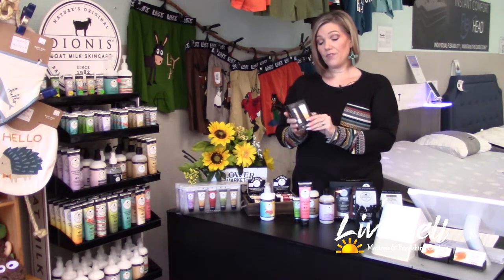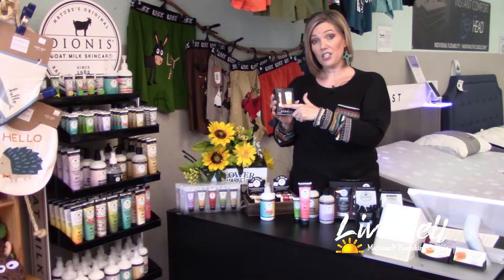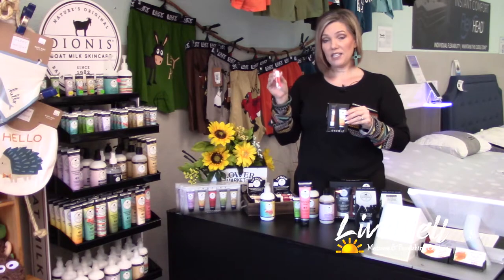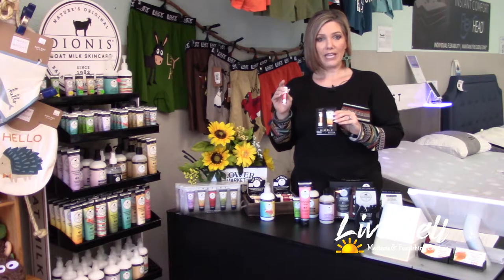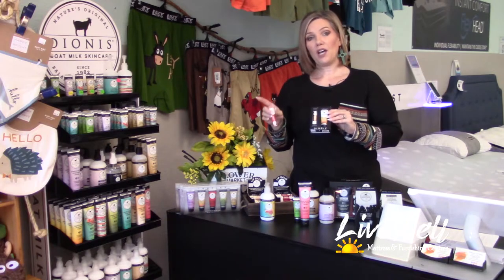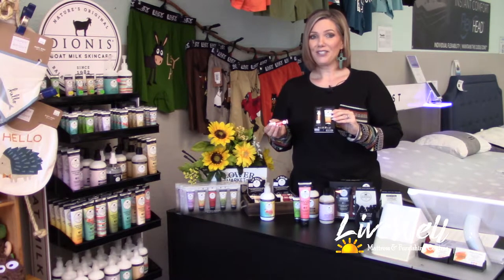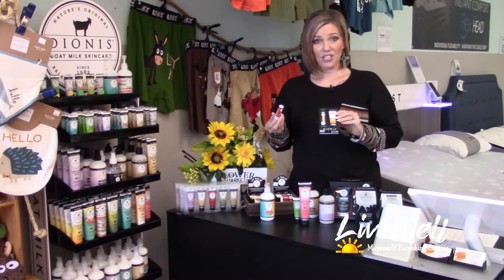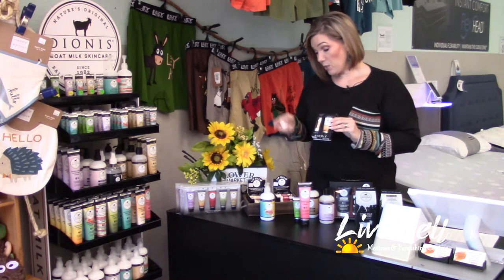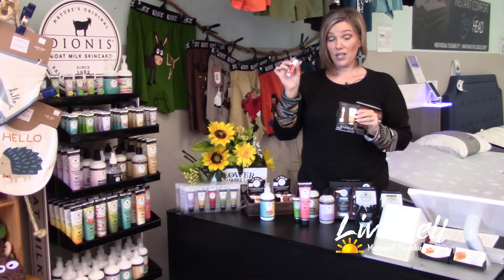Next we have the Dionys little gift pack, which has a cream in the small size and also a chapstick. Their chapsticks are oversized — as you can see in my hand, this is an oversized chapstick. It has all the added benefits I spoke about before: vitamins A, D, and E, plus antioxidants and other moisturizing benefits of goat milk. So when you're thinking about chapped lips, this is a great little buddy. They're not colored, and you can choose a fragrance you'd enjoy. We have peppermint twist, vanilla bean, and sweet berries — kept basic so anybody can try. This would be a great gift for any age, and you know you're getting the moisturizing factors you need.